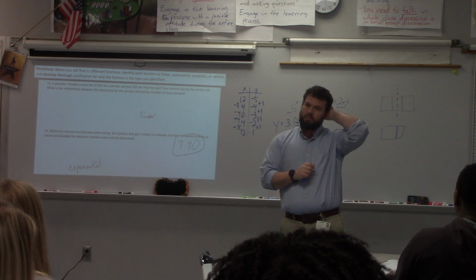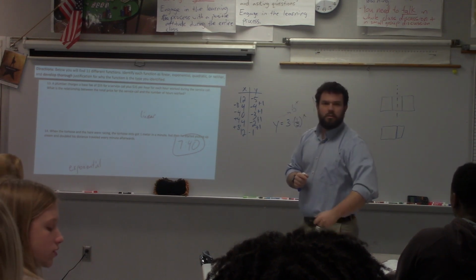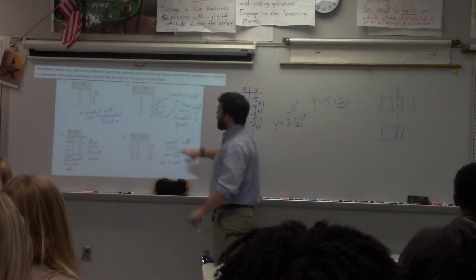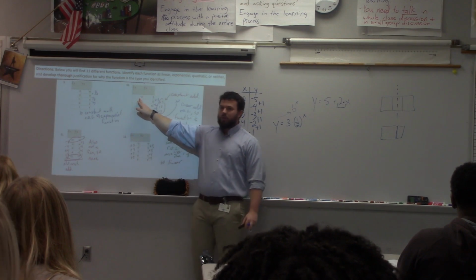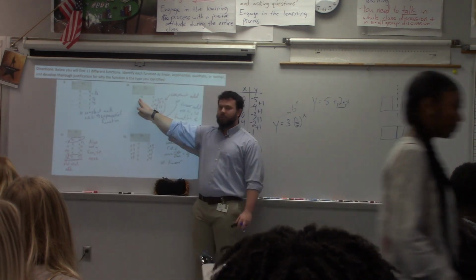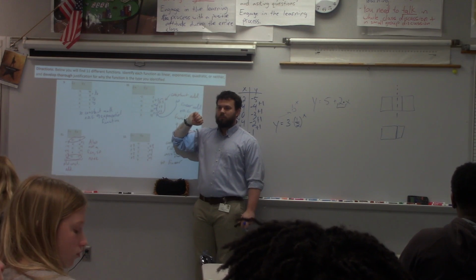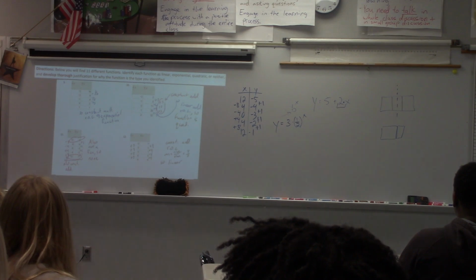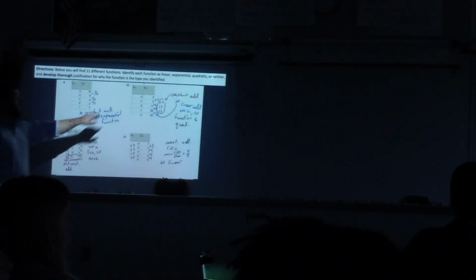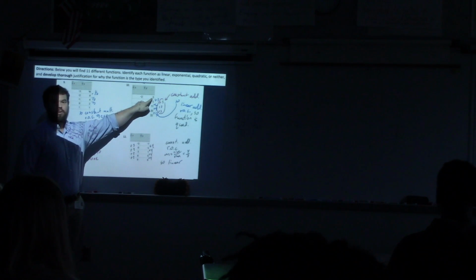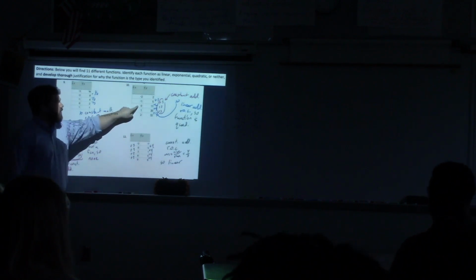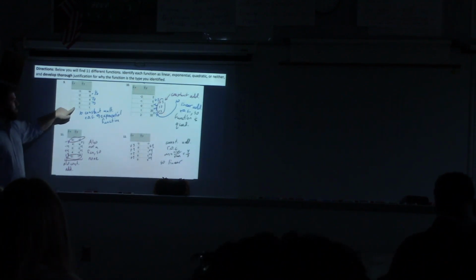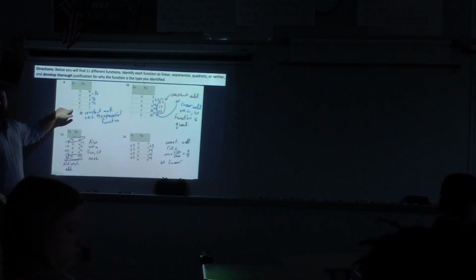Is that what it said when it defined it in the book? Yes. Each element of the domain maps to one element of the range. So let's look here. If I look at this table, -2, what does -2 map to? 2? Does -2 map to anything else? No. If I put -2 in for x, the only thing I'm getting out is 2. If I substitute 0 in, what's the only thing that's going to map to? 11. Over here, if I substitute 1 in, what does 1 map to? Does it map to anything else?